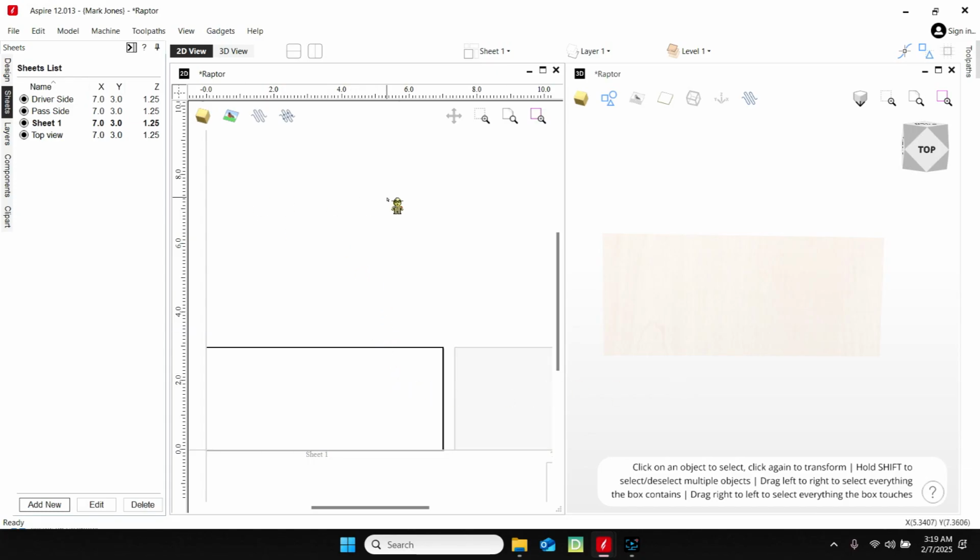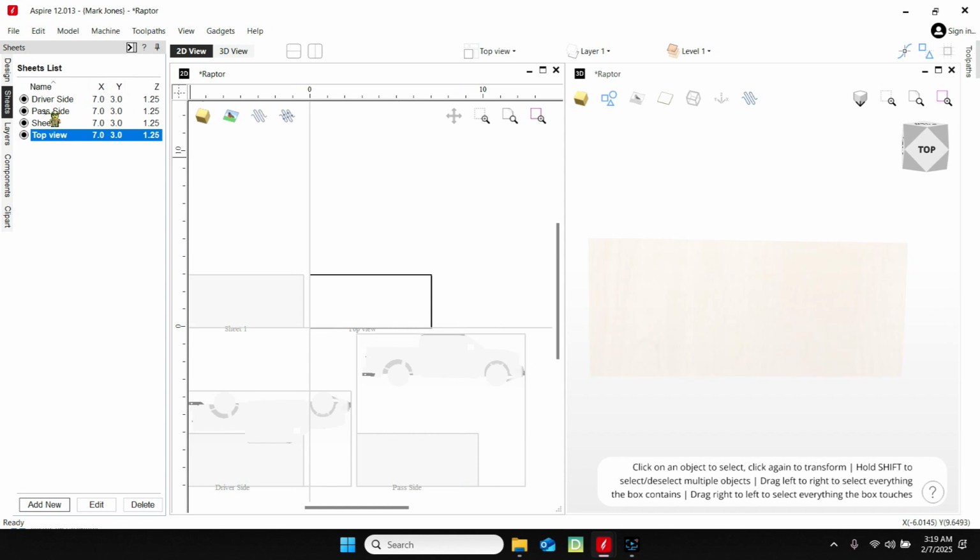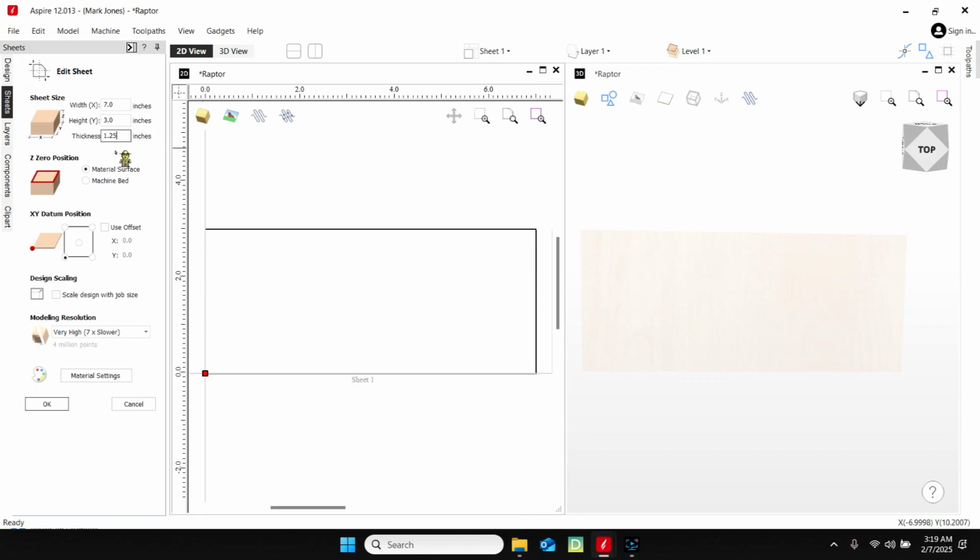And then this one right here, we can basically say we're not needing that. So we can import the top view. So let's say I want to go back in here and import a top view. Let's click on the top view, and let's go back over here. Now that I've got this sheet 1 here, let's go in there and edit the size of this thing real quick. We're going to make this 10 inches again, because I'm going to import another model into it.